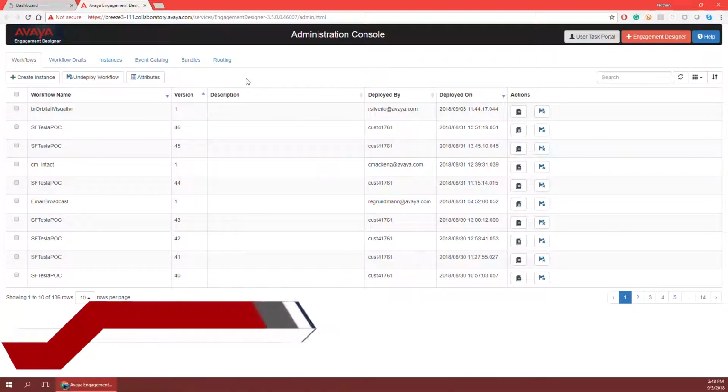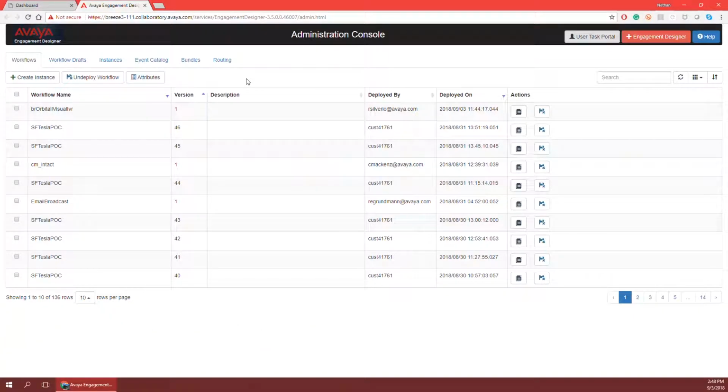In the last episode, we talked about opening the administration console through System Manager. Now, in these next episodes, we're going to talk about using the administration console to administer your workflows and workflow development. To start, we're going to show the first three buttons in the upper right-hand corner, and then in the later episodes, we're going to individually go through each one of the tabs of Administration Console.